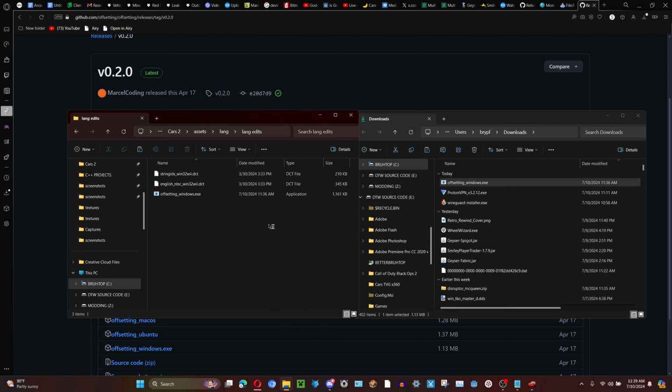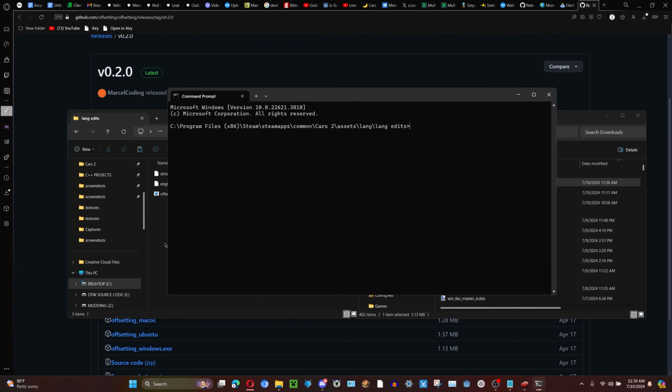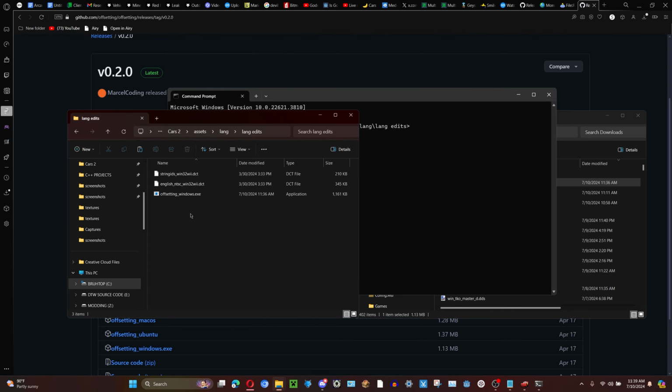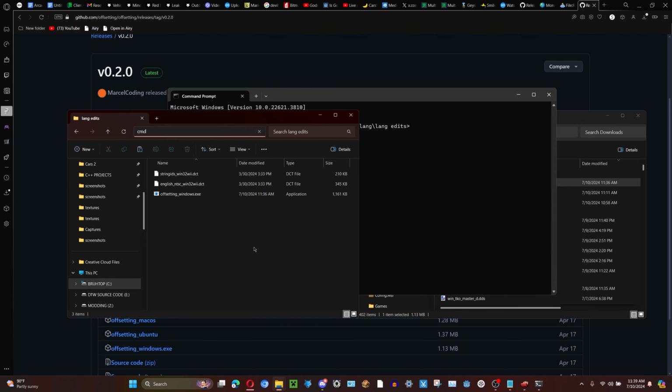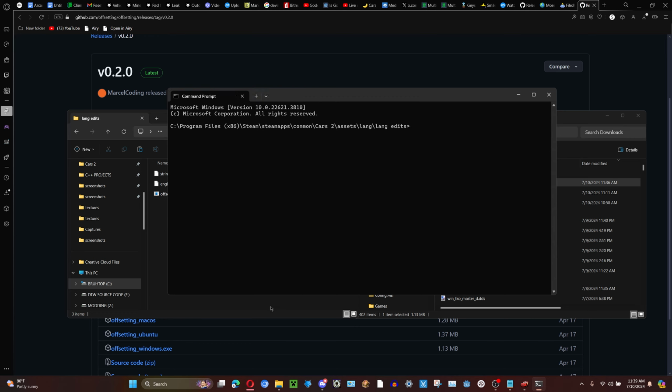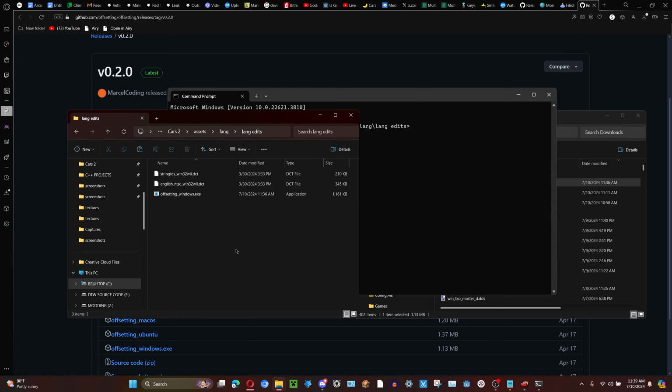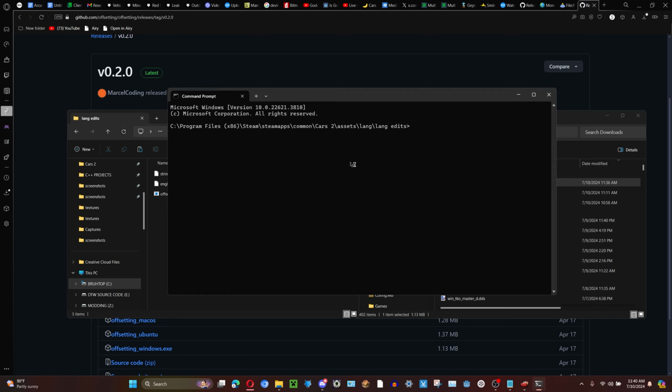There are some commands that you're going to have to run. Make sure that you open CMD or command prompt in the same directory, whether by right-clicking and opening a terminal, or by going up here and typing in CMD and pressing enter, and boom, it should show up. Do whichever you're comfortable with. Both will work. You just make sure to open CMD in the same directory as this folder, otherwise it will not work. So now in CMD, you want to type in the unpack command.